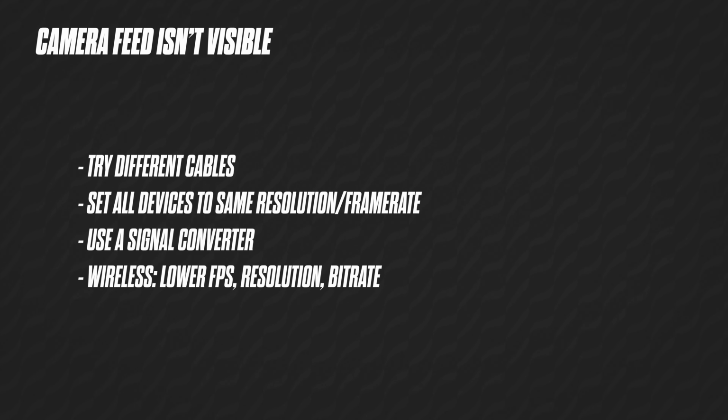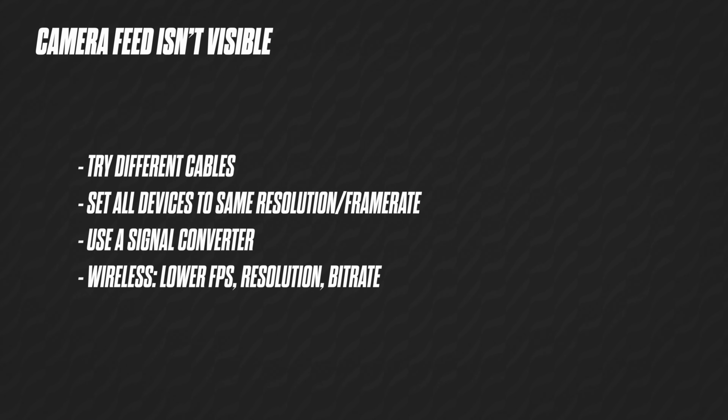To fix this, I would first try a few different cables to rule that out. Then, check the frame rate and resolution of all your devices to make sure they're all the same. You'll most likely want this to be 24 or 30 frames per second. In some rare cases, the signal won't go through because the camera is using 23.976 frames per second, and the video switcher is using actual 24. So for this, I would recommend trying to switch to either 30 frames per second or getting something like a decimator that lets you convert to different frame rates.